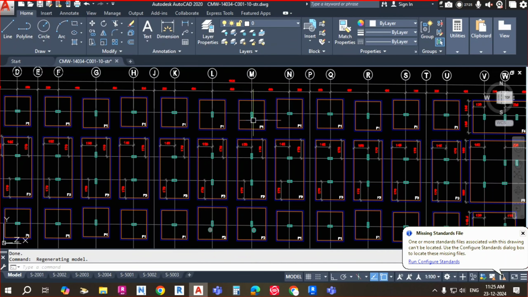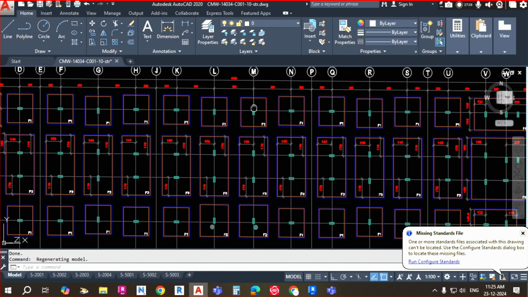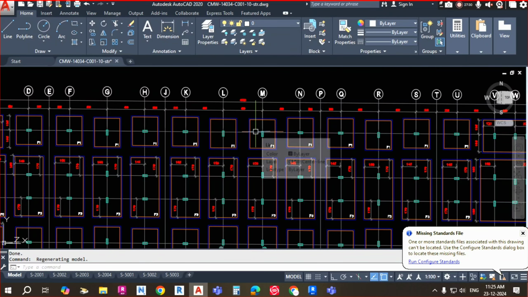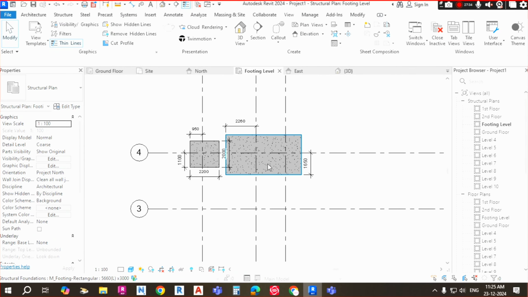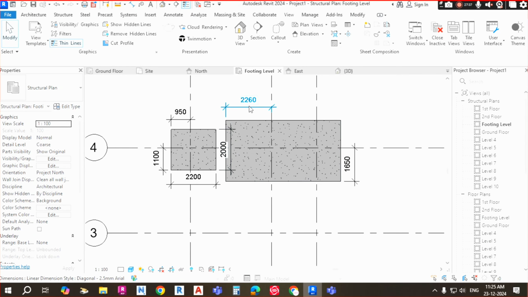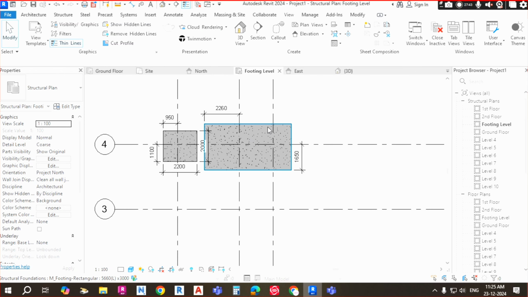Don't place it here and there, because as per the position from the horizontal grid to the vertical grid, in the same position you have to place the foundation, and for each and every foundation you have to place the dimension also, because the same dimension I have shown here should be there. By seeing that dimension, we can understand your footing has been placed as per the dimension. This is the reference dimension from the grid. Got it? So like that you go and work out the same.